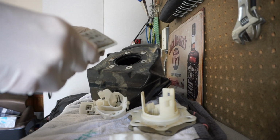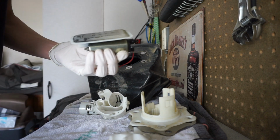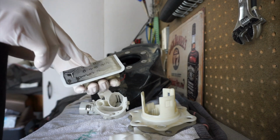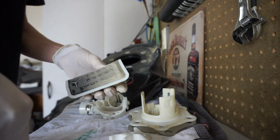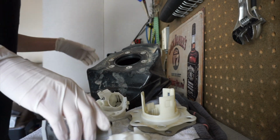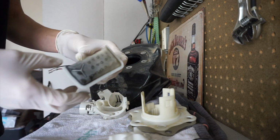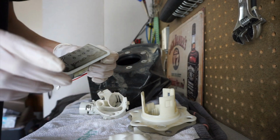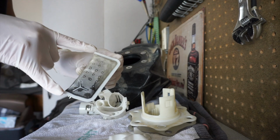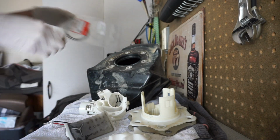Wait a minute, hold on. Okay, not a huge problem, but kind of huge problem. So when you're looking up the fuel filter for a 2010 CRF250R, which is what we have, it shows the whole diagram for the fuel tank and everything, and it shows this filter, and it labels it number 29, we'll say. But then when you scroll down the list and try to find number 29, it doesn't have a number 29. Instead, it has a number 26, which shows a different filter, which is this one.